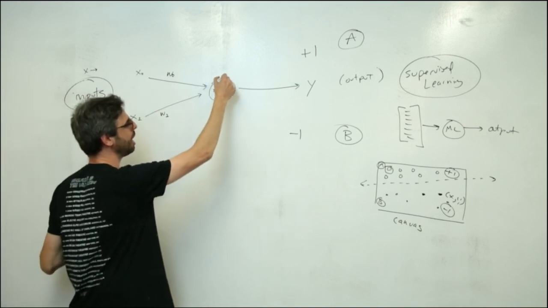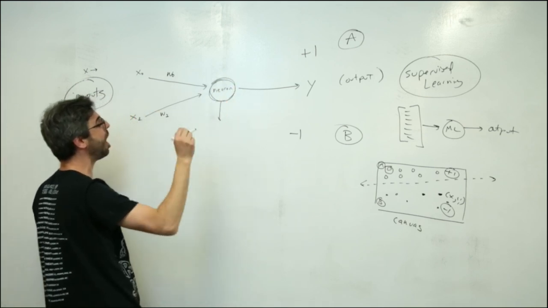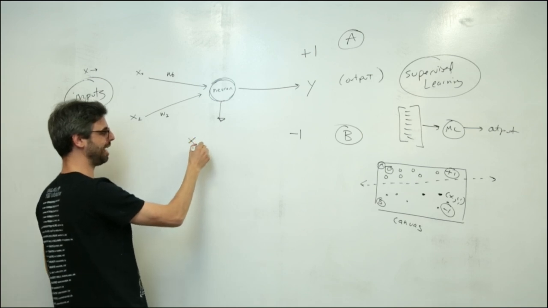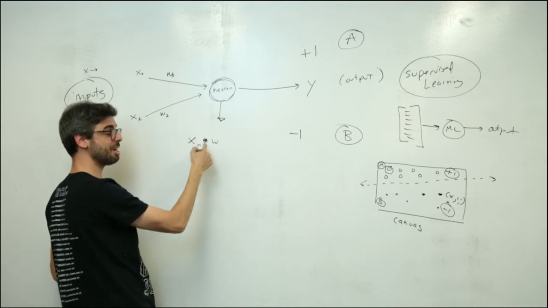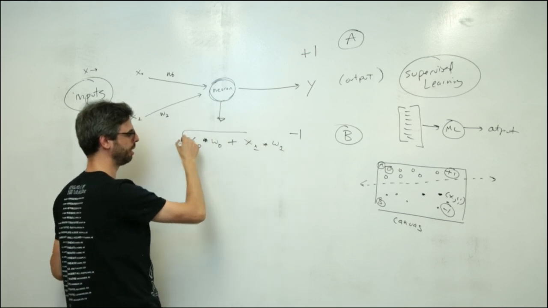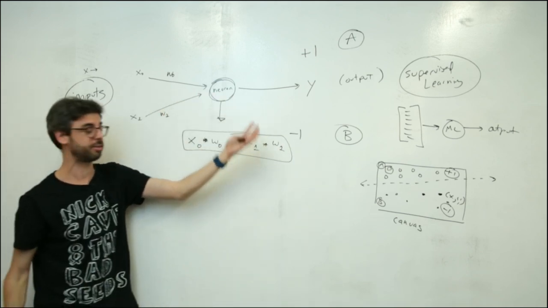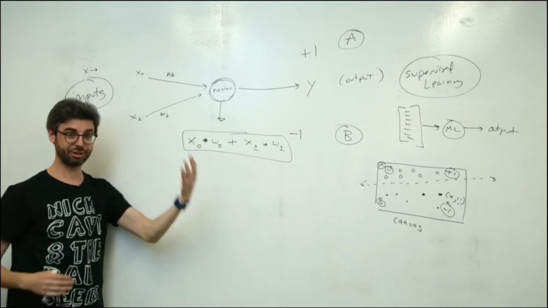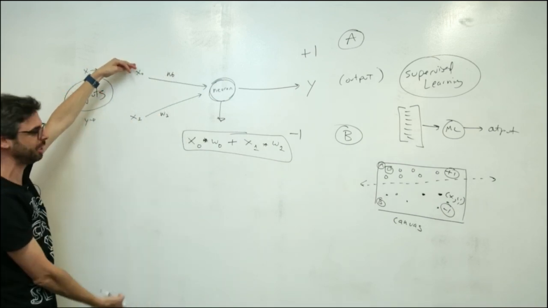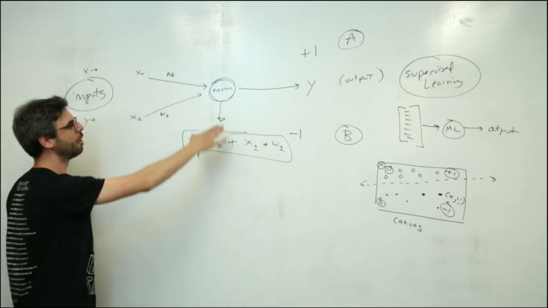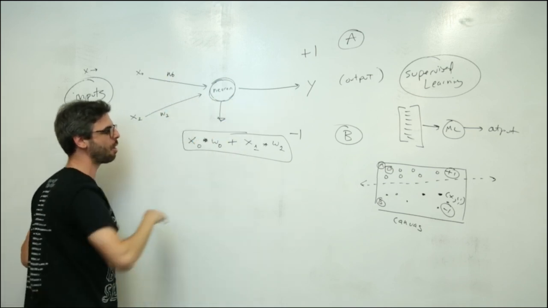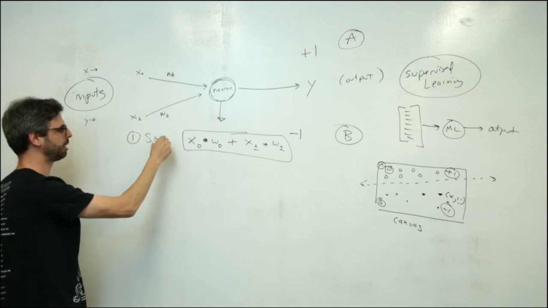What the perceptron does, its algorithm, is to create a sum of all of the inputs multiplied by the weights. That sum is input 0 times weight 0 plus input 1 times weight 1. Now, in this case, the perceptron only has two inputs, so this is a very easy formula to write. As you're going to see in future videos, there might be 100 inputs or 1,000 inputs or 100,000 inputs, but this same formula is always going to apply: a weighted sum of all the inputs. Input 0 times weight 0, input 1 times weight 1, add them all up together. So that's step 1, the sum.